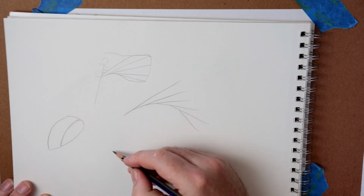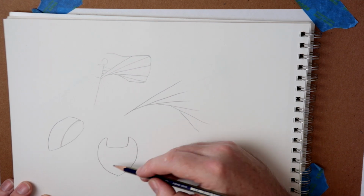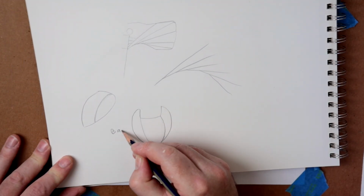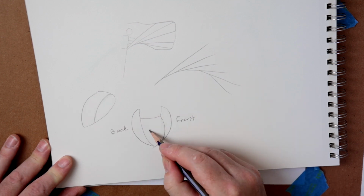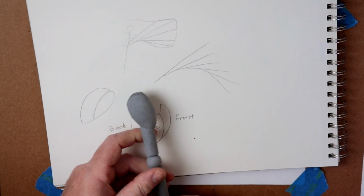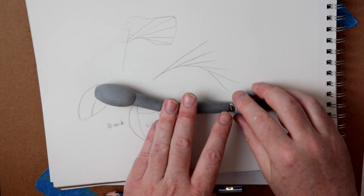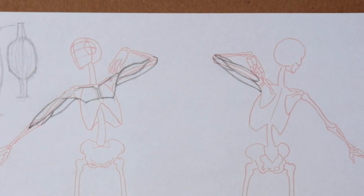If we look at this from the top, it kind of looks like that. So this is the back, this is the front, and this is the side. In its most basic form, here's an arm, the front, the side, and the back. This is its most basic shape.